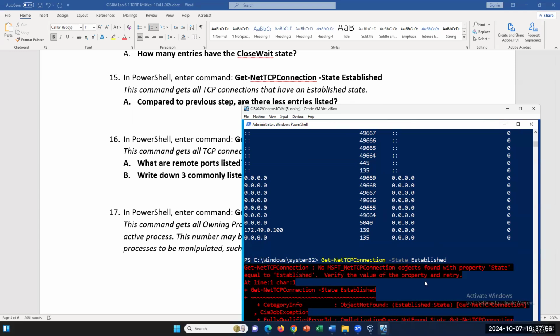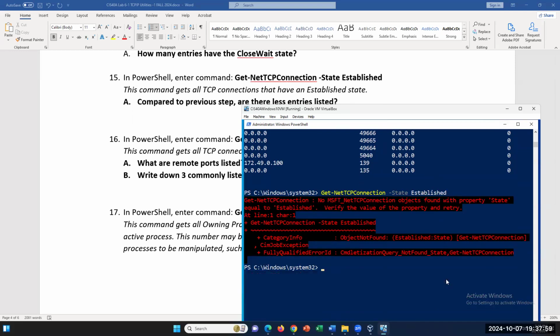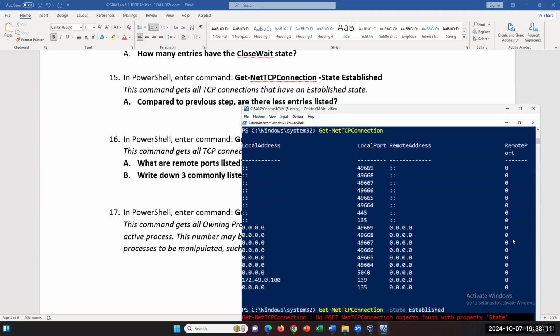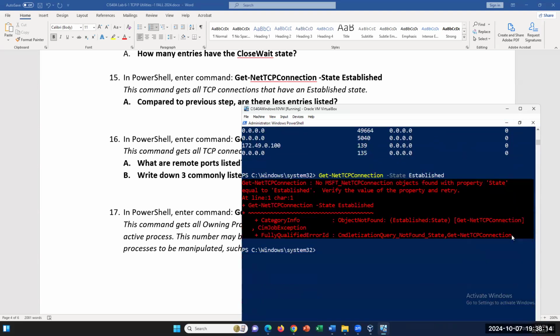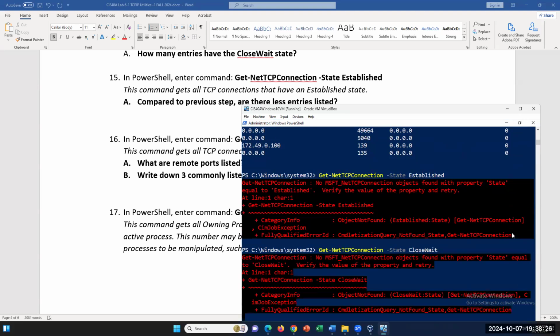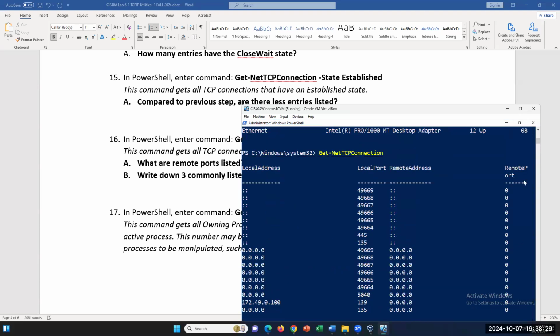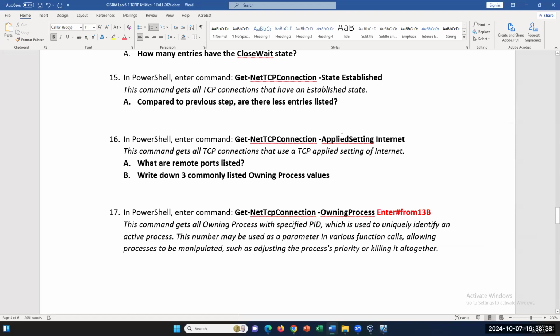So if I check my syntax and everything is correct, an error like this, just like what we talked about before, means nothing was established, right? So you've got to look at your state and how your TCP connection would be. Let's try close wait. And nothing. So sometimes you don't have the proper state specified in your command. If it spits out an error, you can just put none, right? No, zero found.